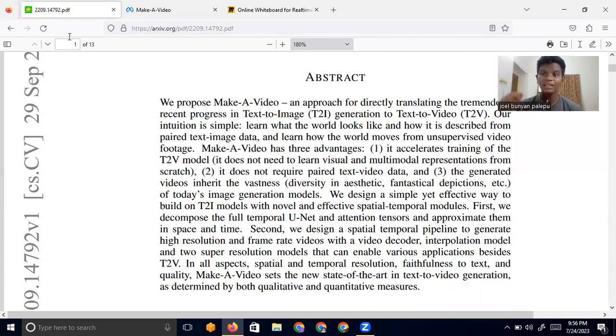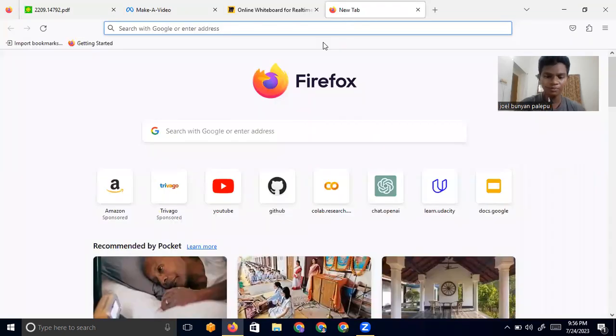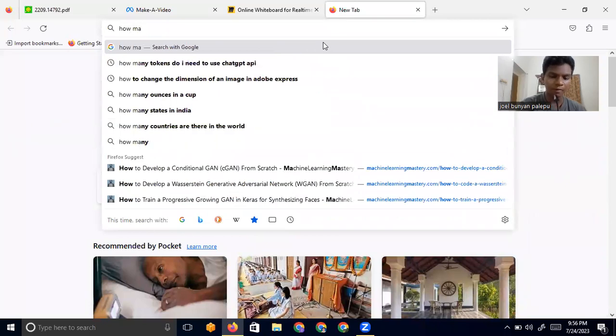And the temporal part is, in a video, we have time sequences. At each time interval, we have a frame. The more frames, the smoother the video. I think in a video, probably something like 18 frames per second or even higher. I don't know. Let me just search how many.